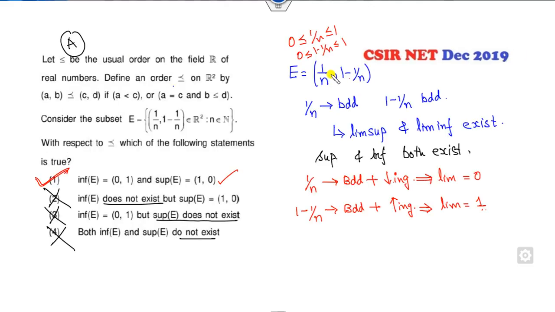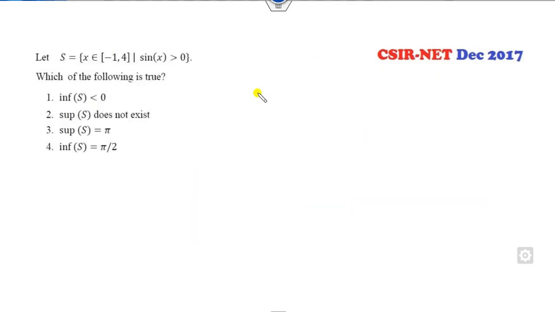And again you can see, if this is my 0 and I take the limit infimum limit, then because of this increasing and decreasing, they have the opposite sign. Okay, look at this one. X is the collection of all those elements where sin x is greater than 0. So I can draw it graphically. This is the graph of the sine.